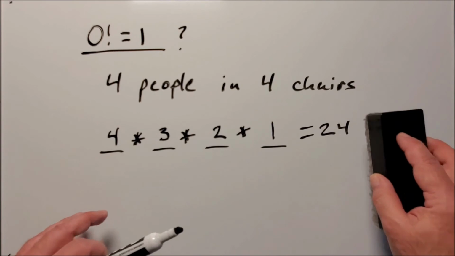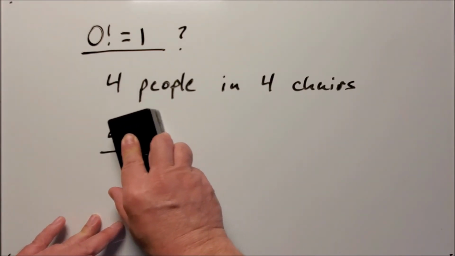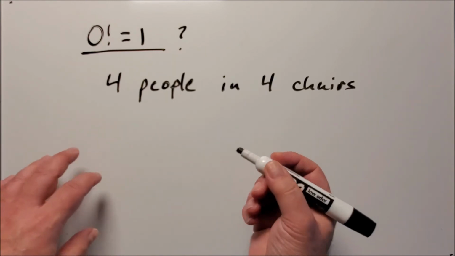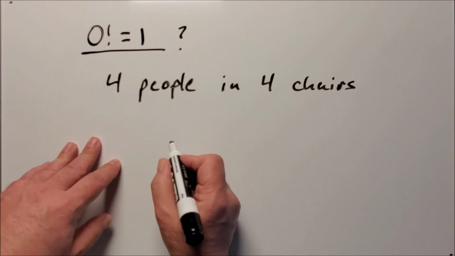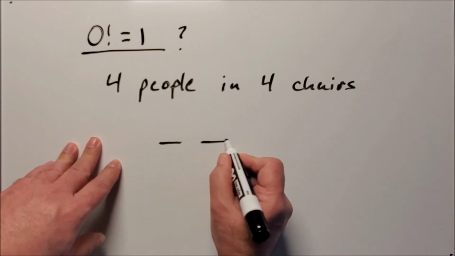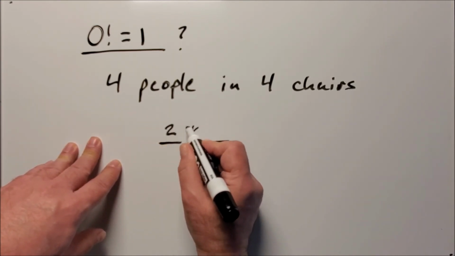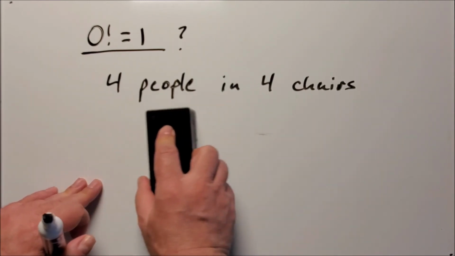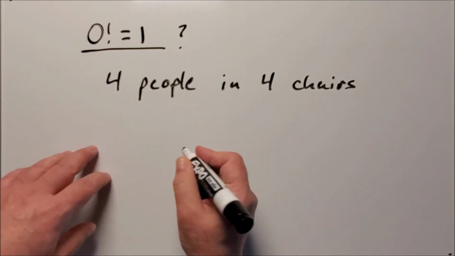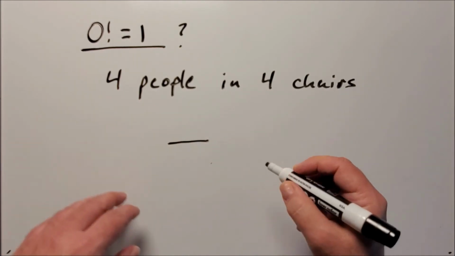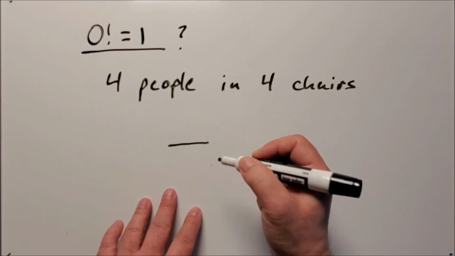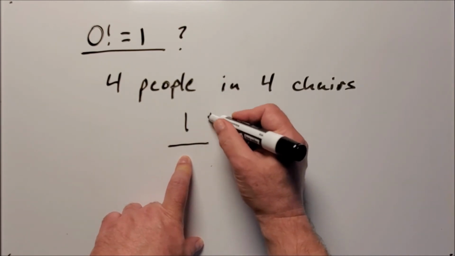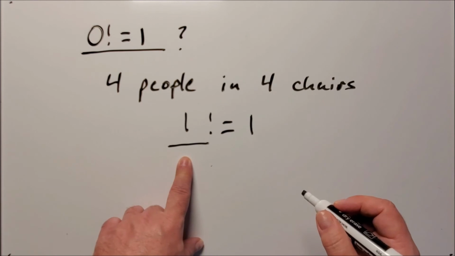Now we can take it and shorten it. If you're thinking ahead as far as how I'm doing this and where we're going, I think that's great. But let's do it a little bit carefully. Now we're down to 2 people for 2 chairs. We would have 2 times 1. That's 2 choices. How many choices do we have when it's 1 person and 1 chair? Only a mathematician could ask a question that silly, right? But if we have 1 chair and 1 person, we have one choice.